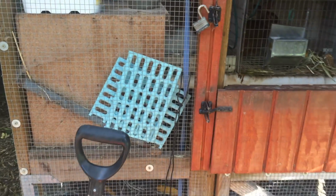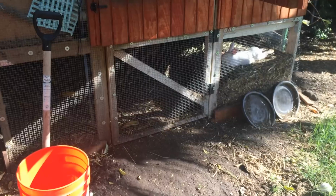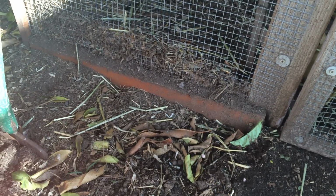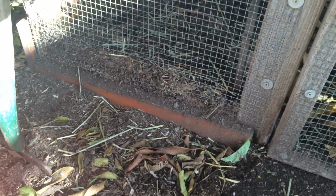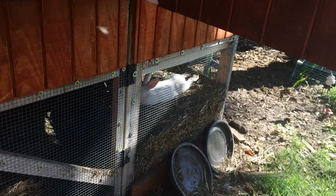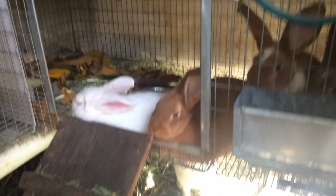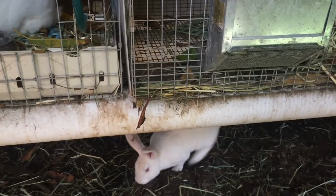The good thing about this rabbit hutch is they actually can't really dig themselves out of it. One would think they could just go underneath this wire, but it actually goes 3 foot into the ground, and then there's actually a small concrete foundation underneath, and that's primarily as security against raccoons, because they at night are constantly digging, trying to get in. But the setup is like 3 years old now, and so far none of the rabbits were able to get out and none of the raccoons were able to get in. So this is working fine.